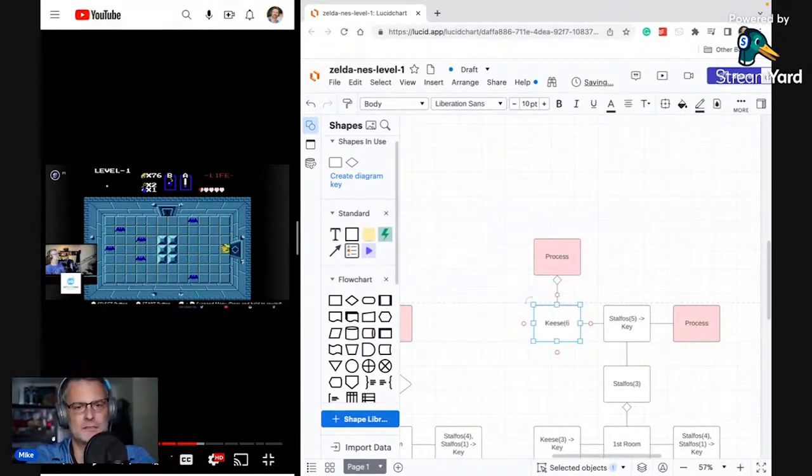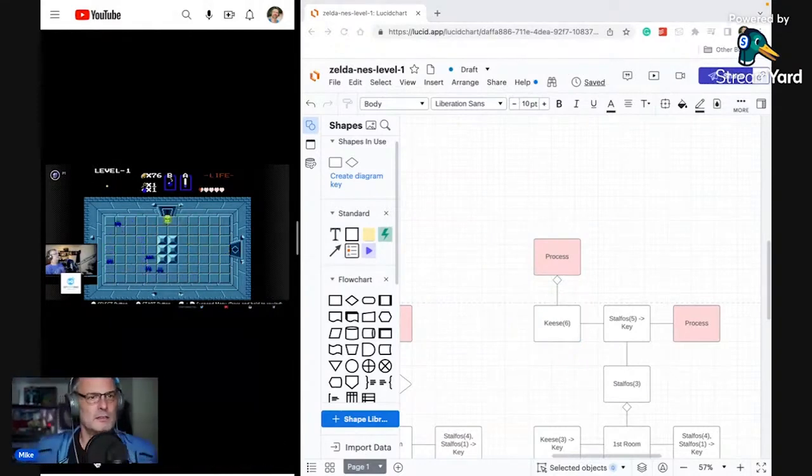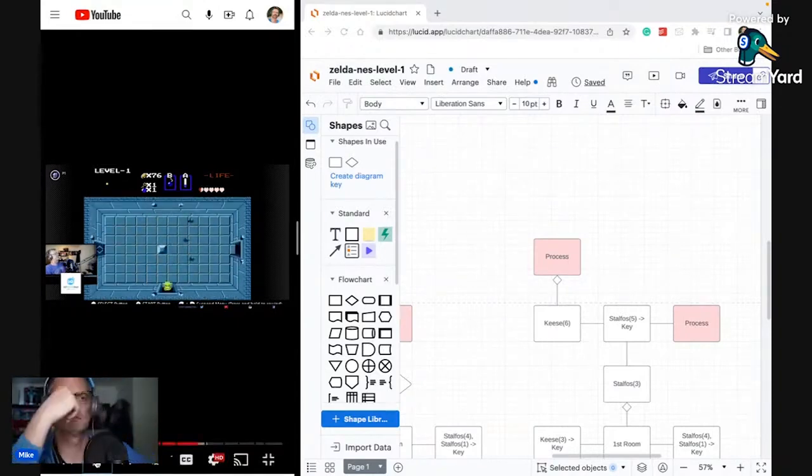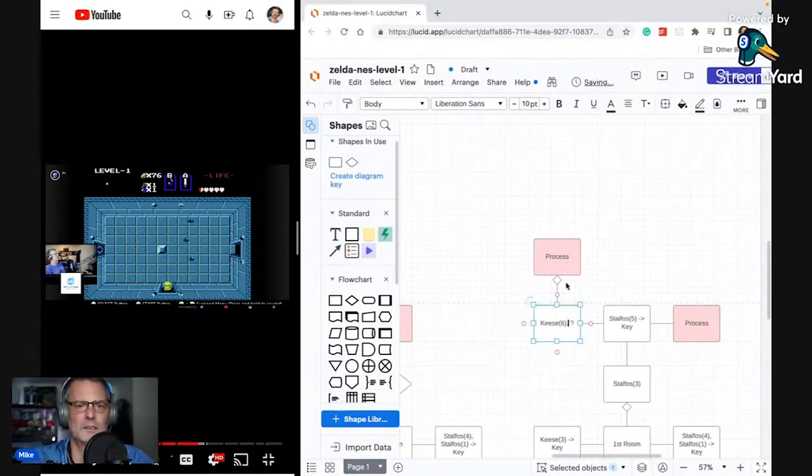We started with this. Let's see what happens next. So we kill the keys. Oh, we just went right through the door. How come we didn't kill all the keys? What if those keys have something, Mike? Now, how do we identify what's going on in here? It's a question mark, right? It's a question mark because I don't know.